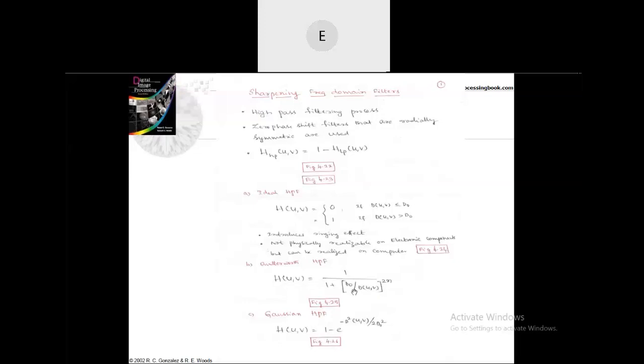At the same time, I can go for a particular order so that the ringing effect is reduced. So there is a control here which is not there in the Gaussian high pass filter. That is the difference. Both of them are helpful in removing the ringing effect, but Butterworth filter has one more control where the shape of the transfer function can be controlled.